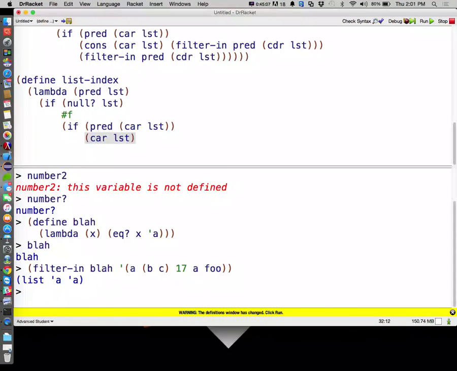We're going to boil down to, we need a number, 0. We're going to return 0. Otherwise, we're going to return plus 1 onto list index, passing it pred, and passing it the cdr of LST.